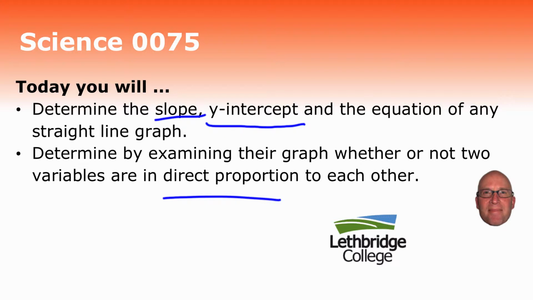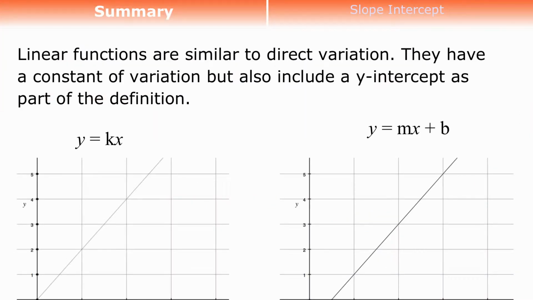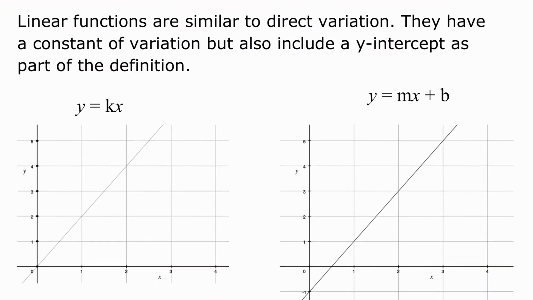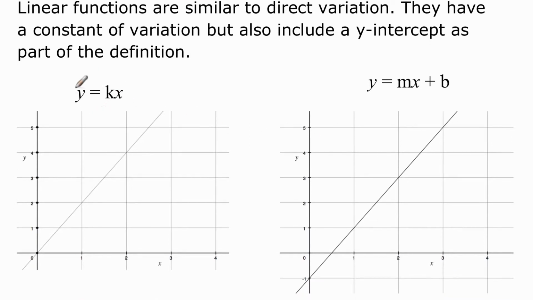Okay, so when you are taking a look at a direct variation, we saw that y varies directly as x, and there's a constant involved there. This type of equation gives you a straight line, like this one. Specifically, this one also crosses at the origin, or it crosses at 0 on both axes. So this would be a direct variation.